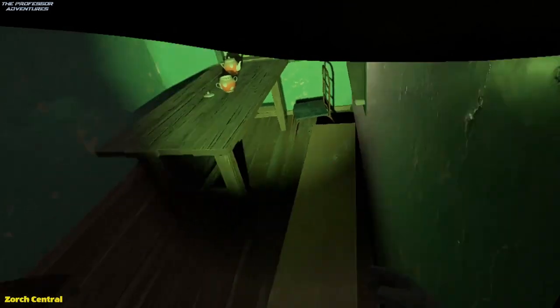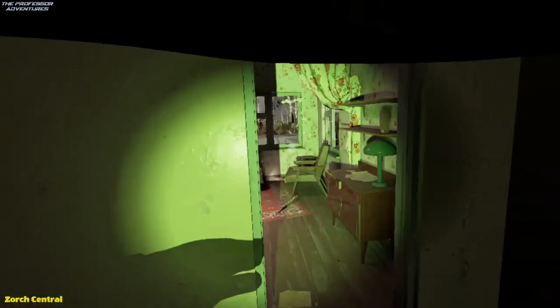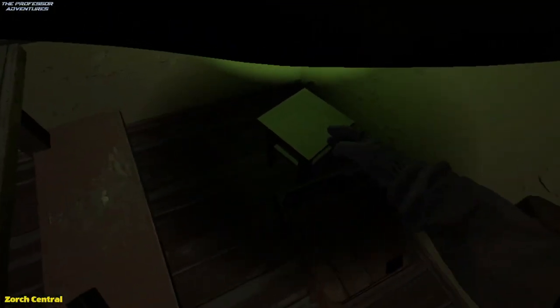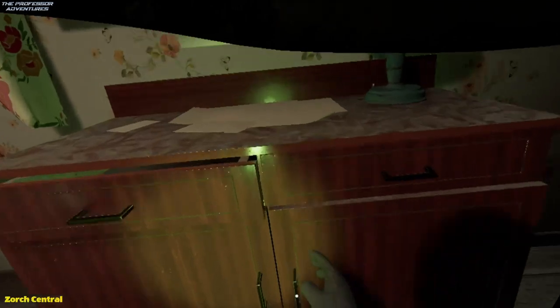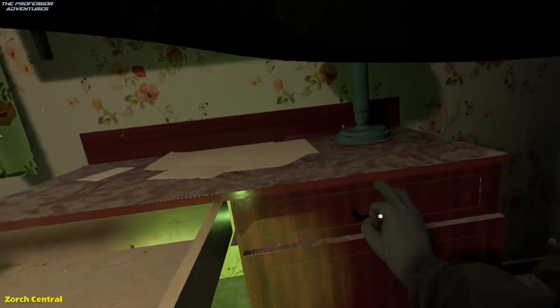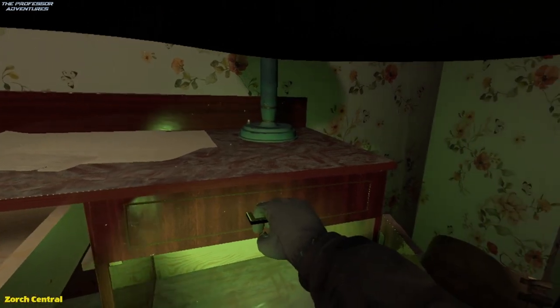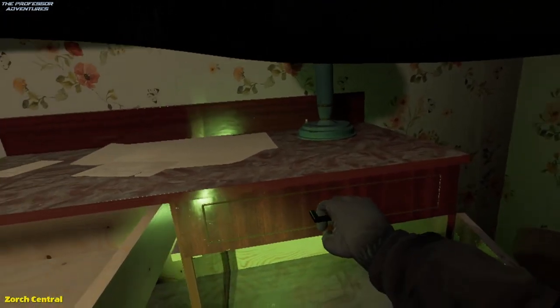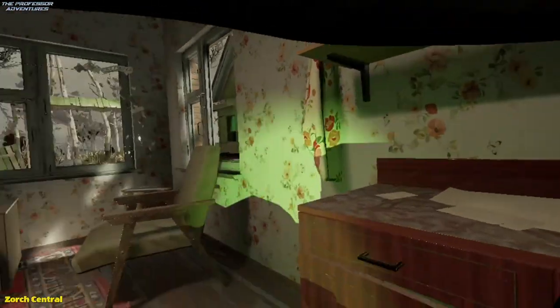Thing here that I can see. Anything up here? No. Up here? Oh, a knife. Okay, anything in this box? Nope. Alright. What's here? Okay, there are some cabinets, some drawers. Come on, drawer. This doesn't want to open. There it goes. Oh, now it doesn't want to close. Alright. Nothing in that.